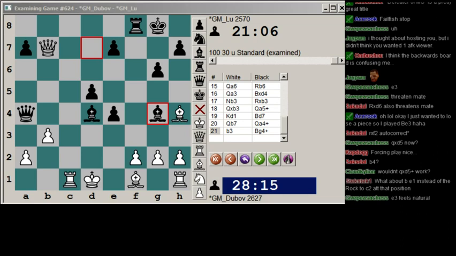Okay, now only one move here. Well, only one good move here. So what should white play here? There's one bit of trickiness left.